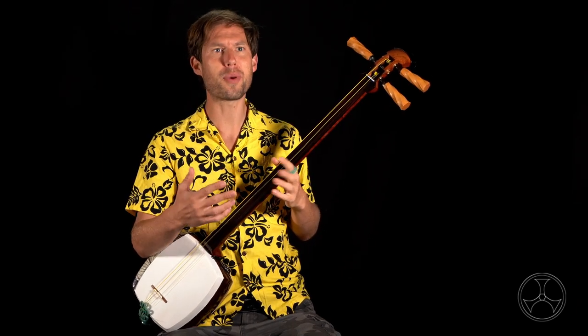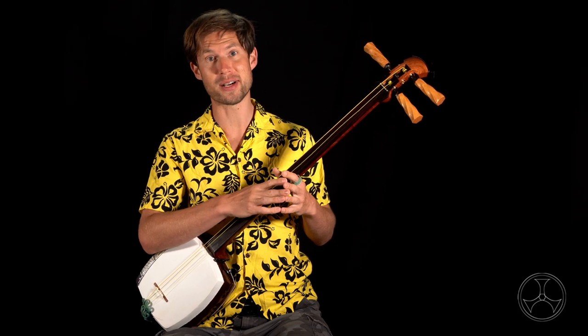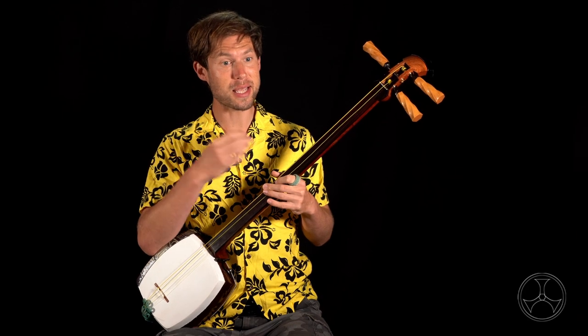Because there's not a lot of practical information about shamisen available, many folks don't realize that the shamisen abides by the same laws of physics that apply to every other instrument. Surprising to me, I've even heard someone on the internet say the reason why shamisen goes out of tune is because it's a shamisen. It's simply what a shamisen does. Now that sounds like it would be a great joke, but it was said in earnest and is utter nonsense. If a shamisen is set up right, in my experience, it will almost never go out of tune, if it's set up right and you understand how the elastic-like strings behave.